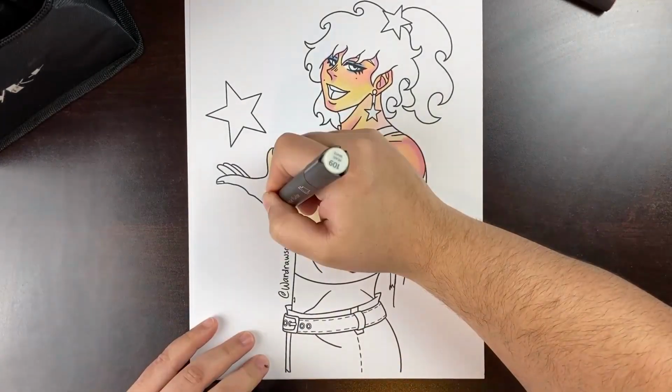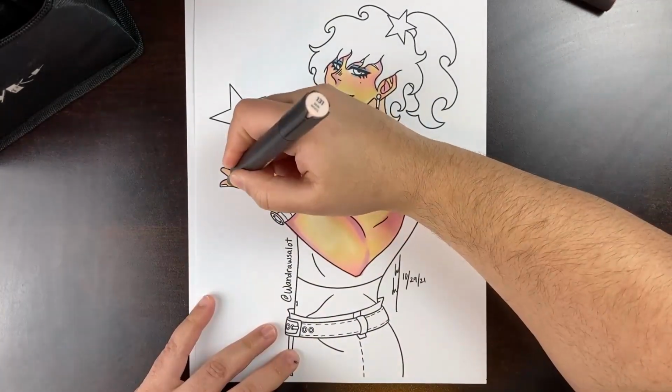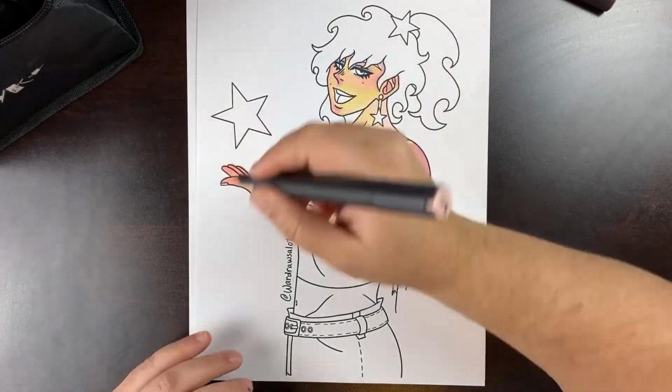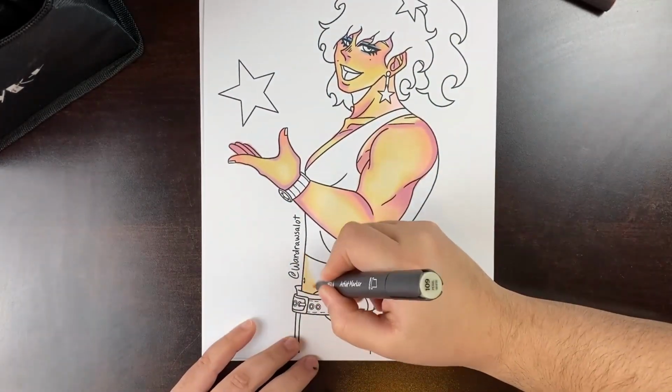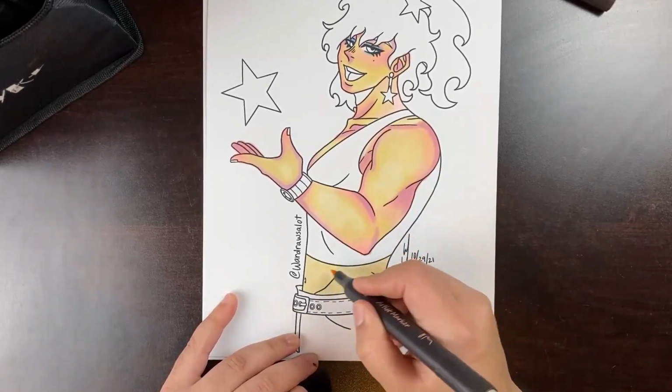So having these available at your fingertips instead of at a really big price wall, something like Copics or Prismacolor or Winsor & Newton, is honestly just a great thing.